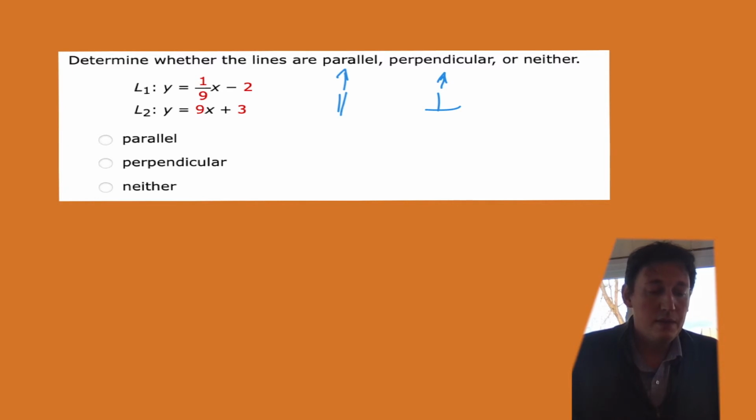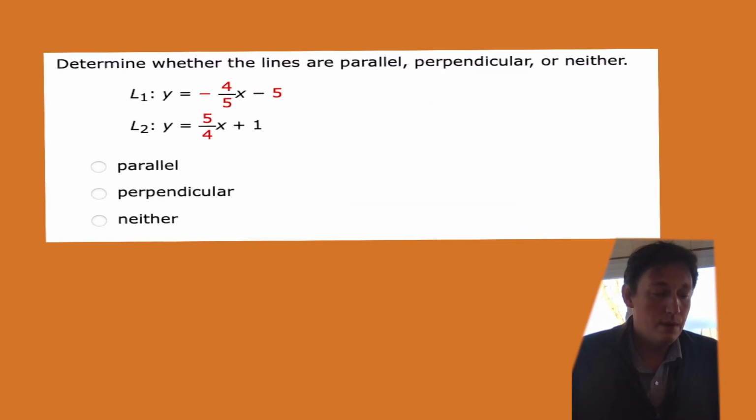So here we have the slope of 1 over 9. Remember, slope is the number that stands in front of x. We have 1/9, and then we have 9 as the other slope. Now they are reciprocals of each other, so 1/9 and 9 are reciprocals of each other, they're flips of each other. Unfortunately, they are not opposites, right? So in order to have perpendicular lines, we need opposite and reciprocal. They're not opposite of each other. Therefore, they are neither, because they're obviously not the same, and they're not opposite reciprocal, therefore they have to be neither.